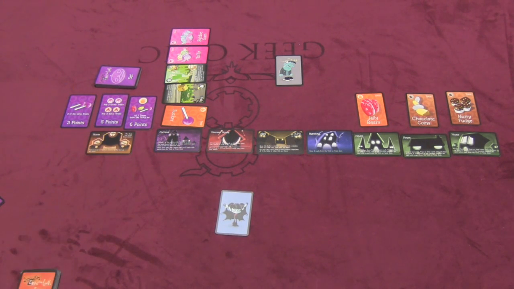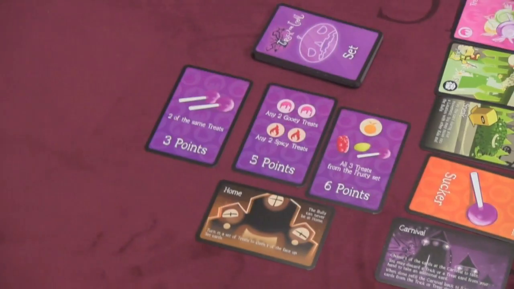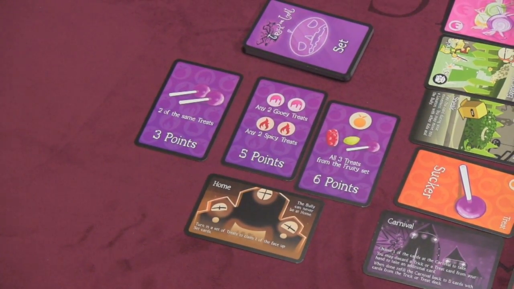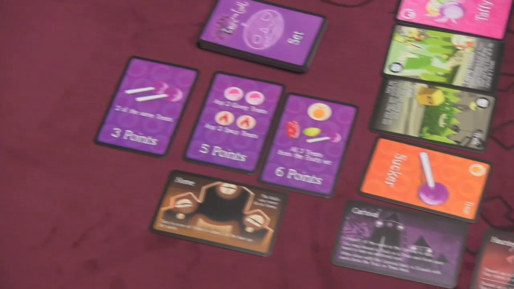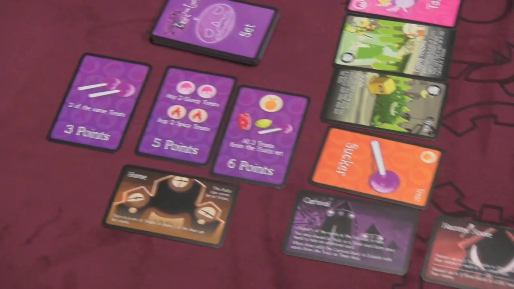Now your whole goal is to get points from getting these set cards. Each set card requires something different. For example, the first one here requires 2 of the same treat. And then 5 points for any 2 gooey treats and any 2 spicy treats. And then 6 points for all 3 treats from the fruity set.